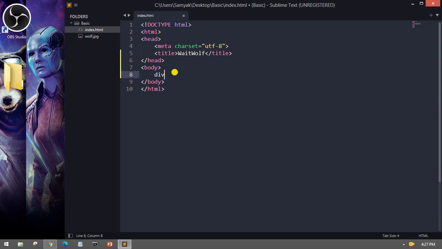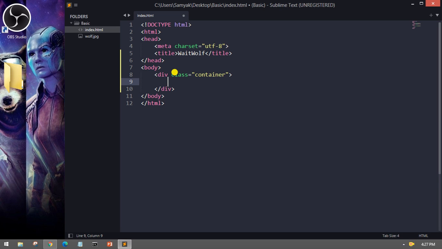And inside this div, if you are using Visual Studio Code or Atom or Sublime, what you can just do is write div dot and give it a name, like this will add a class name. So first let's just write for our video, we will just write container. Like this you can get yourself a container. Now this was a thing.